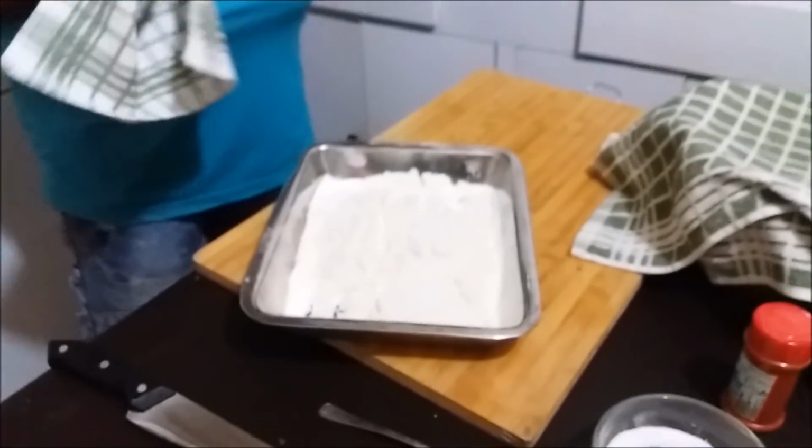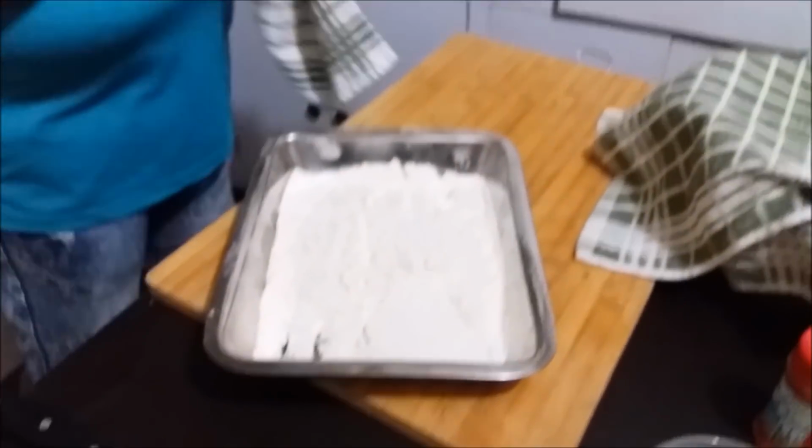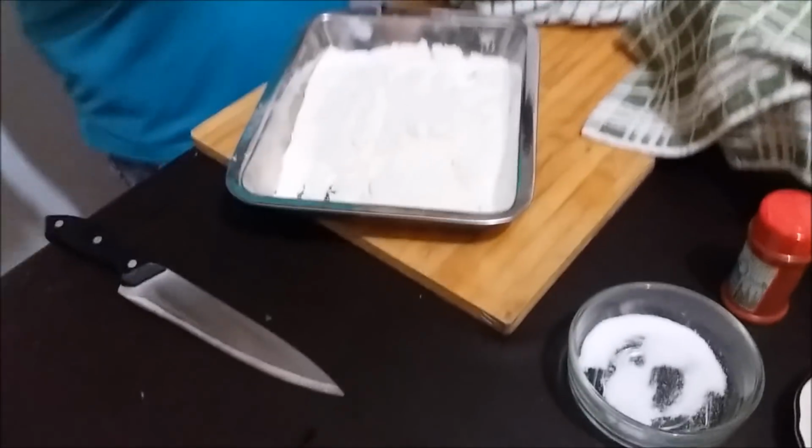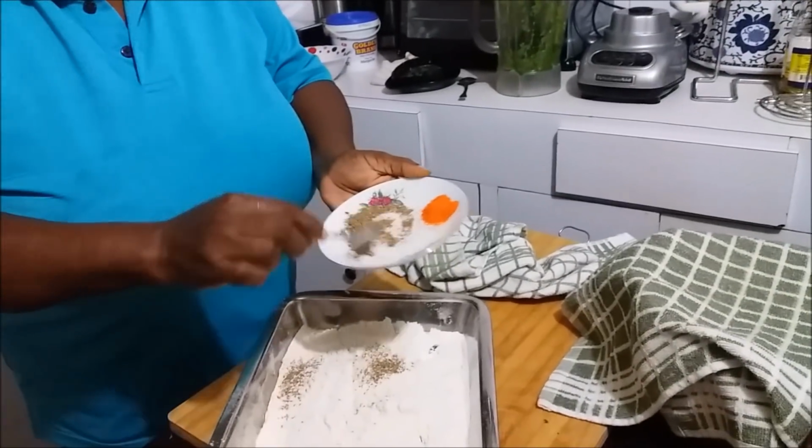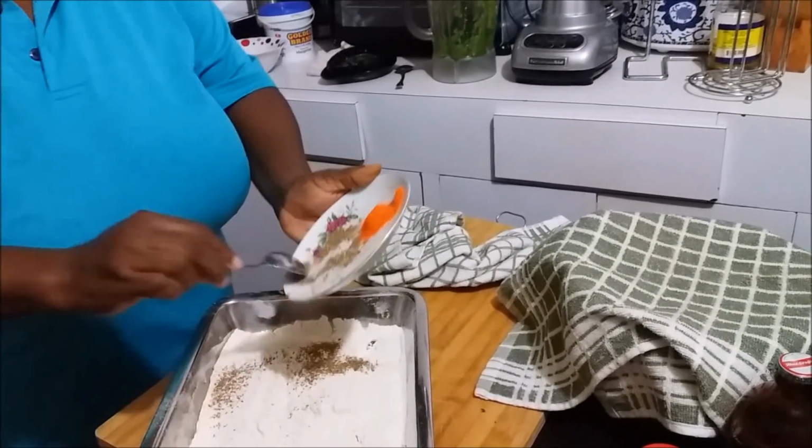Now I have right here some flour and I've also sifted my flour. Even though I'm going to season my flour, I've also sifted it. Now to this flour, what I'm going to use to season it is some fennel and coriander seeds. Crushed fennel and coriander seeds. I am exploring on my herbs, y'all, okay? So I'm gonna put, this is about like 3/4 of a pound. So I'm just gonna put all of this in there.